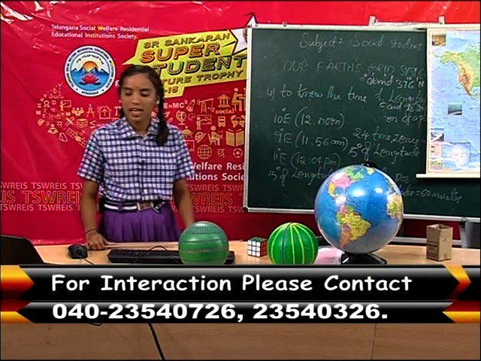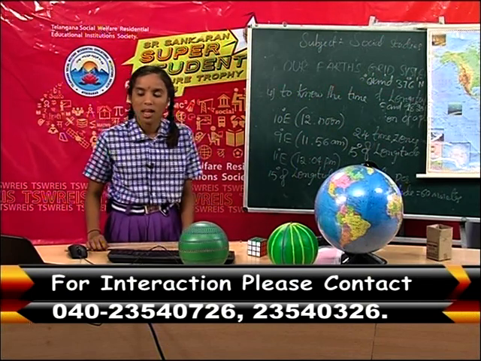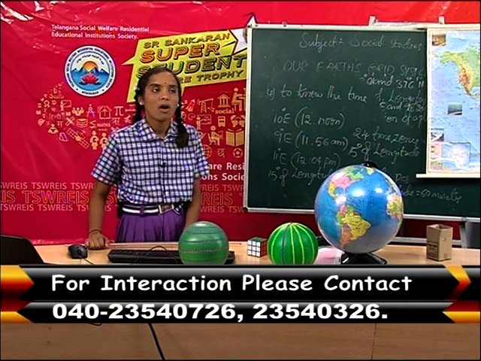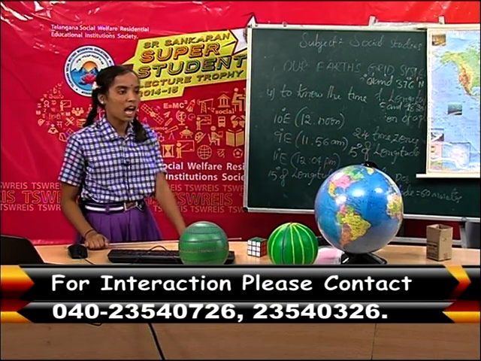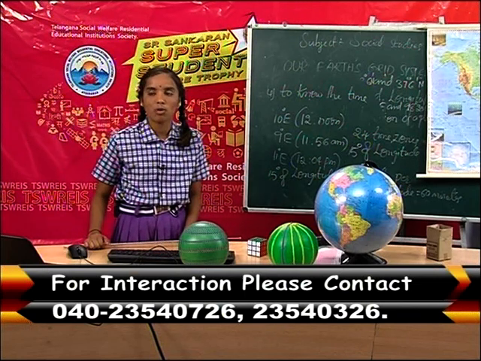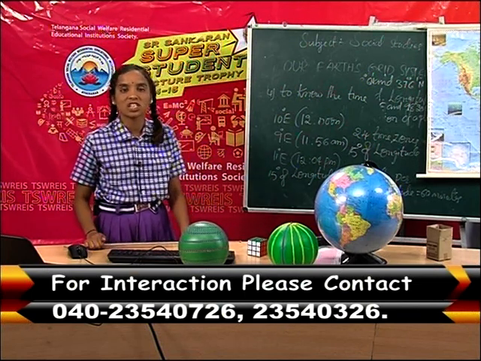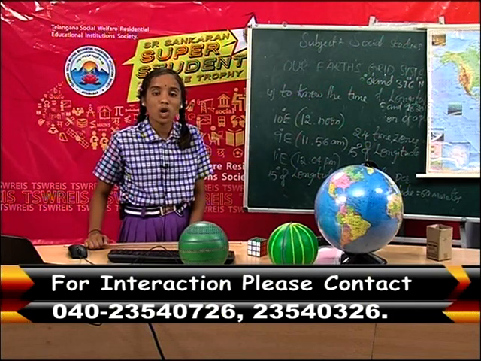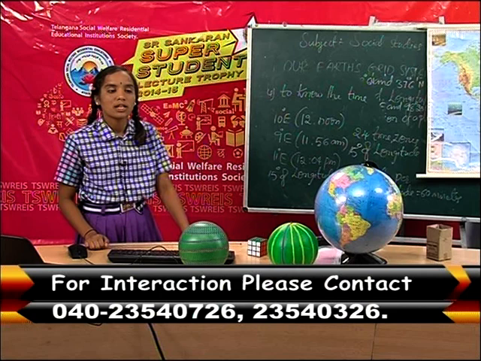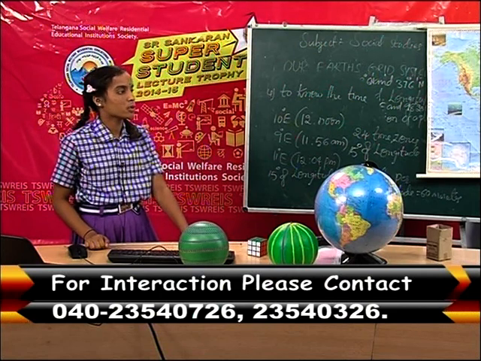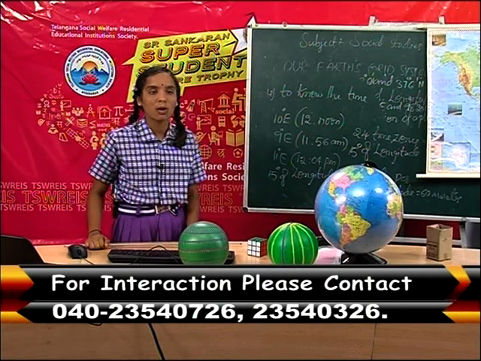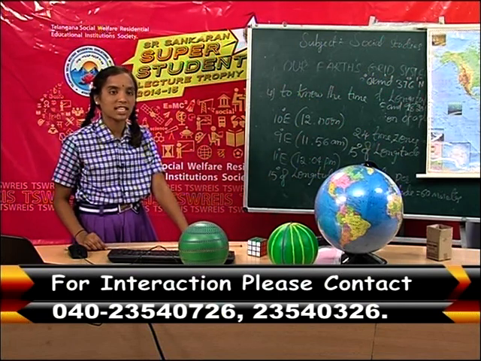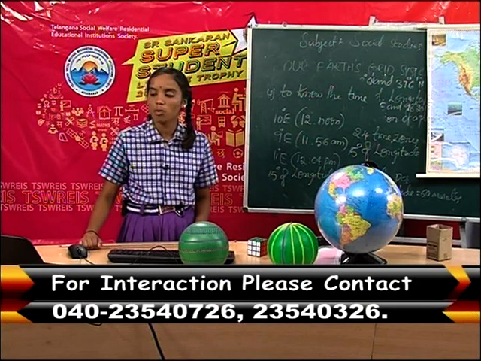And friends, here we have given some examples for the uses of these latitudes. For example, there is a war going on between two countries, and one country wants to collapse the building of another country's people, but without making any harm to the hospital. So with the help of minutes and seconds of latitudes and longitudes, they can strike only that particular building without making any harm to the hospital.